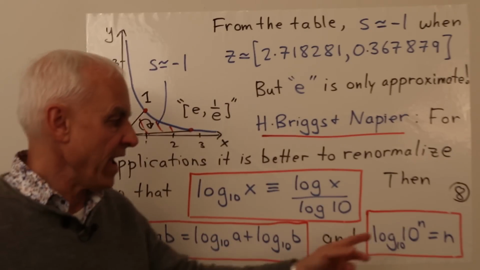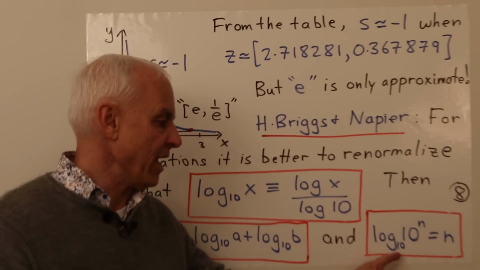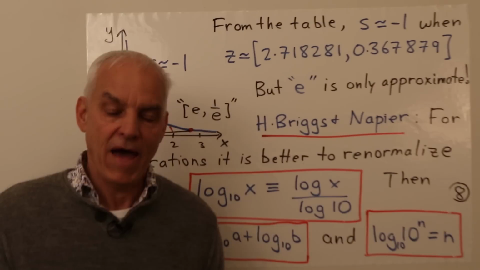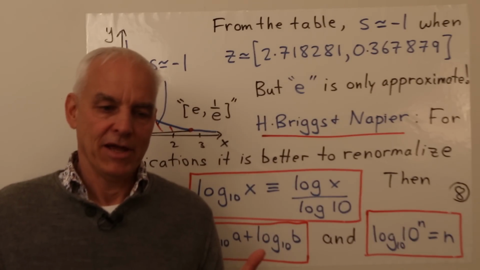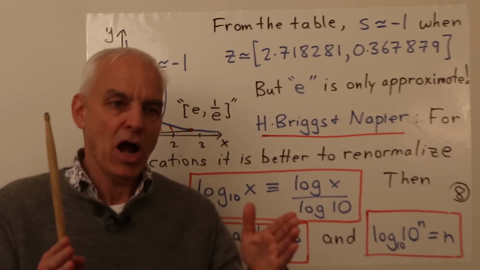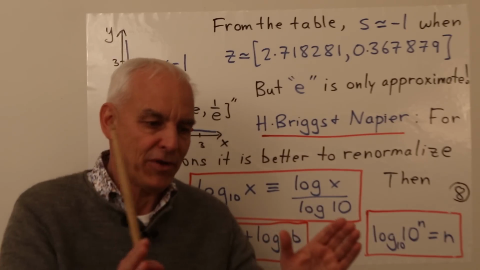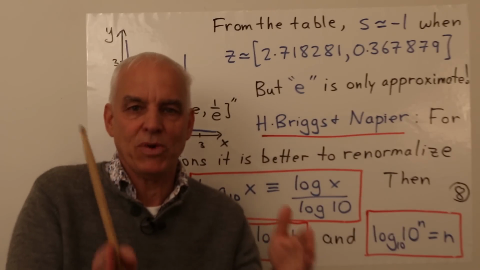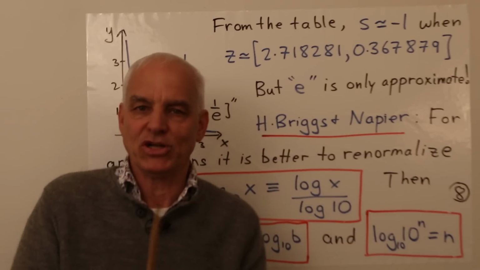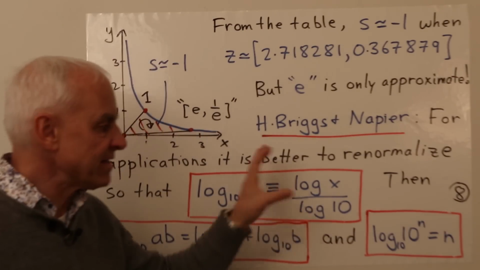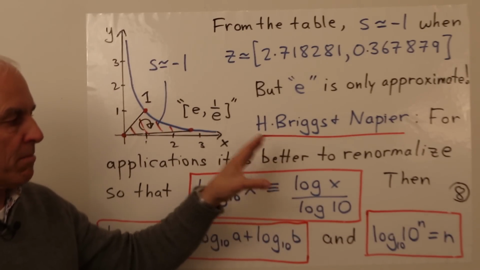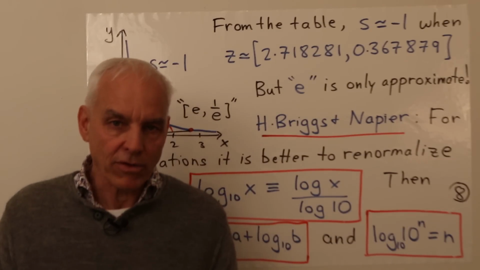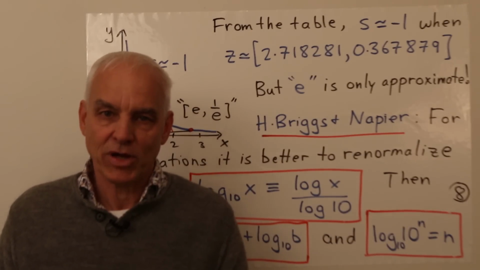So in particular, if n is 1, log to the base 10 of 10 equals 1. And that then is a log that has been carefully oriented to mesh with our decimal number computational system. And it's this step that really made the theory of logarithms a hugely powerful tool in the 17th century.